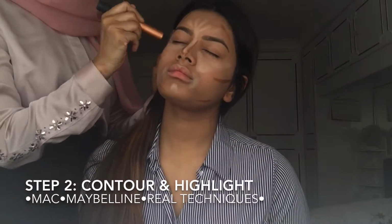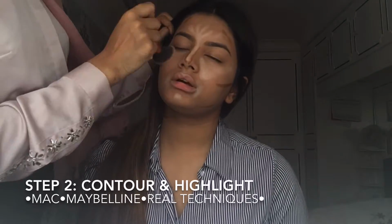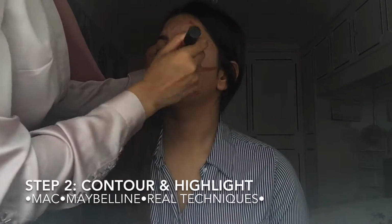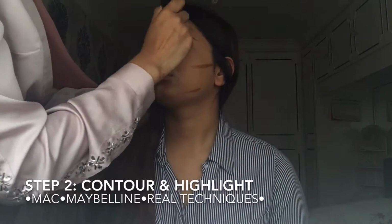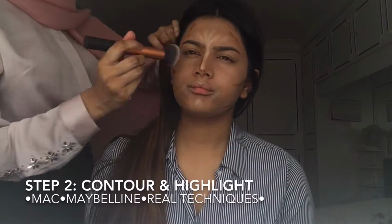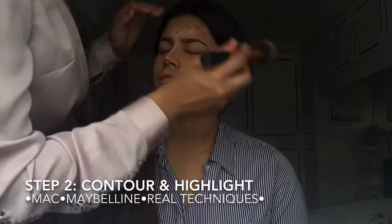But I'm going to use the Real Techniques foundation blending brush to blend the bigger areas like under the eyes and the usual areas that everyone highlights. I think you can clearly see where I've highlighted without me stating it. I just use a more dense brush to blend that out so it gives a more balanced finish and it sits on the foundation nicely.